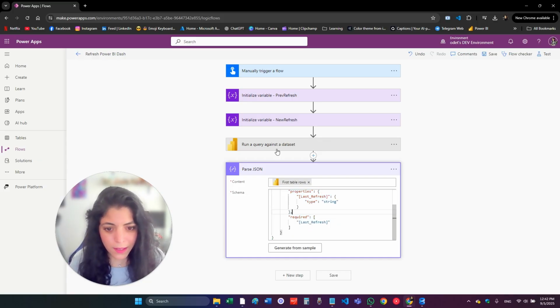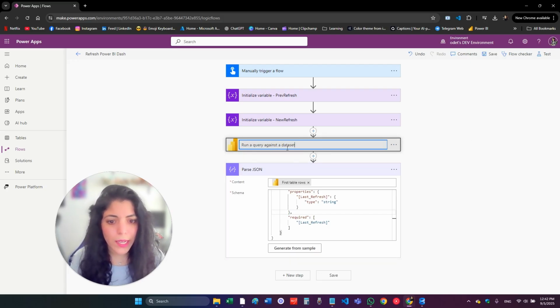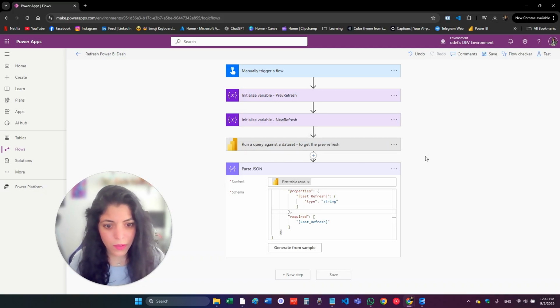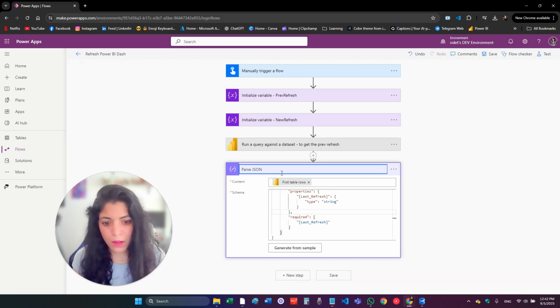Before I test it, let's give a proper name to each step. Here, we're going to run a query against a dataset to get the prev refresh. Okay, so this is for us to know. Here, we parse JSON to the prev refresh.